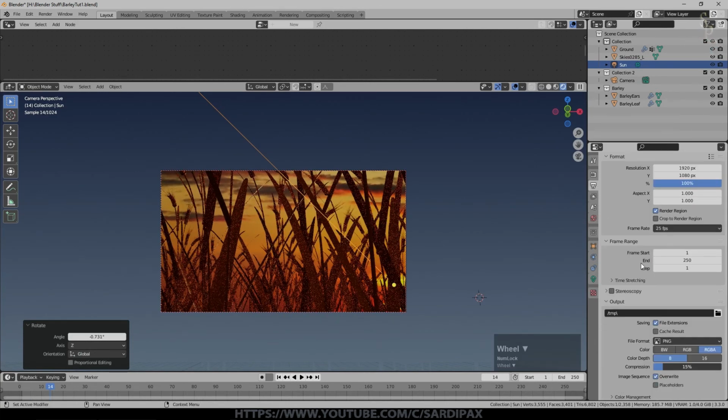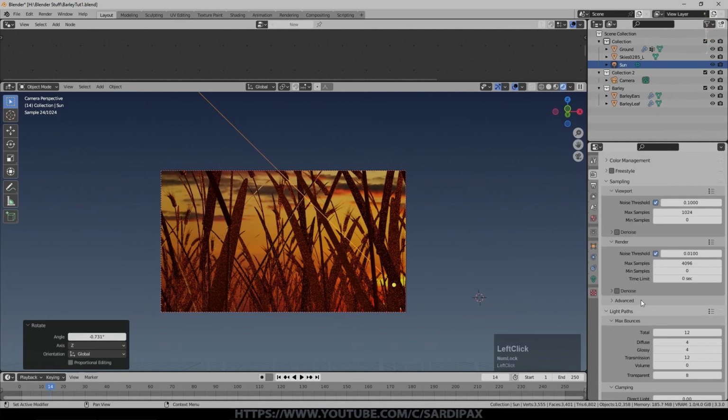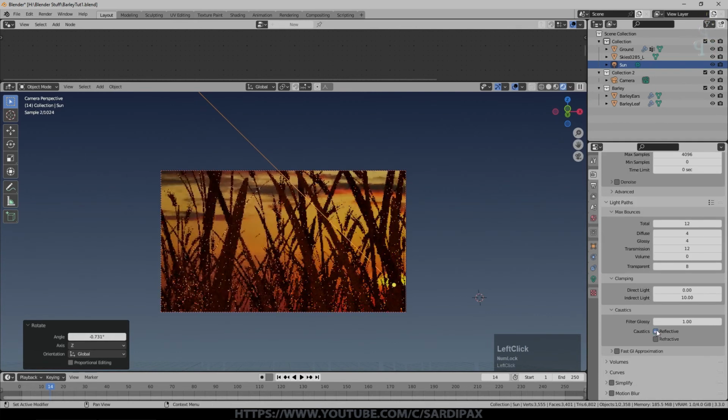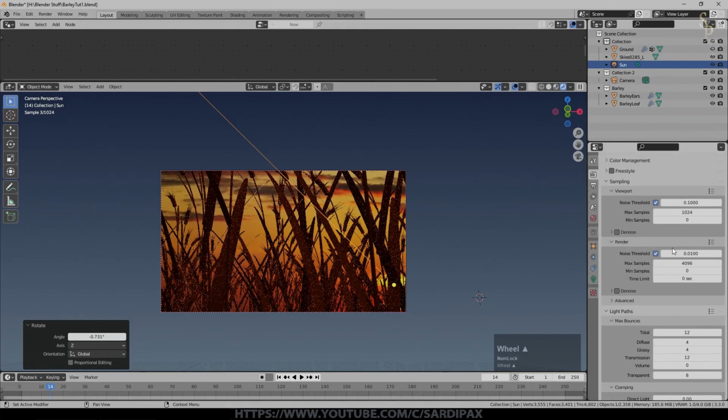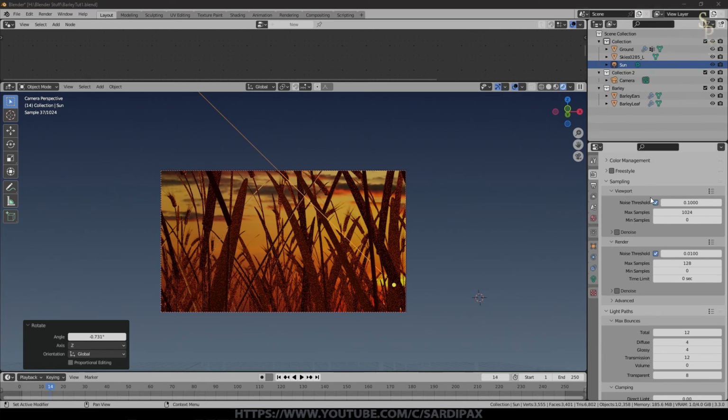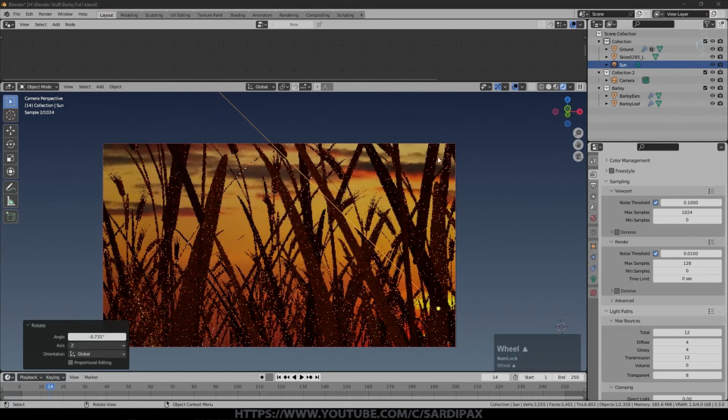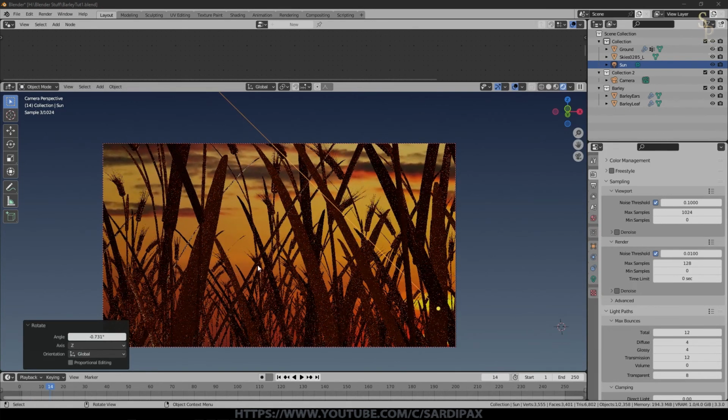The other thing we can do is, because there's no need for them, under light paths, we can turn off caustics, which will make it render a bit more quickly. And we really don't need that many samples. 128 is fine. And I think ultimately this will render fine in EEVEE as well, but I decided to render it in Cycles. But now you can see, because I've made the sun a little larger, I'm getting some light being picked up along the edge of certain things, so that helps.